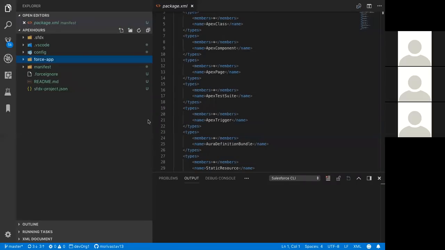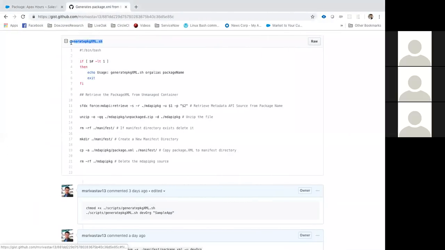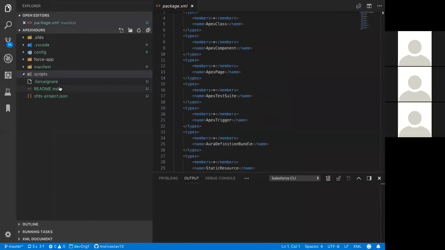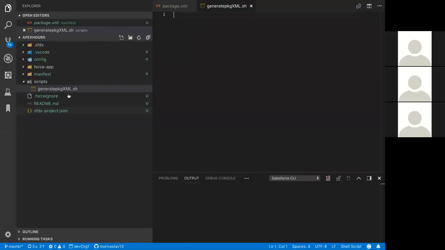But if you're working on Windows, there's a way you can get Linux installed on your Windows machine and use that. Basically, it gives you a terminal and you can run all these things on the Windows machine as well. Unfortunately, I don't have a Windows machine, so I couldn't test it. But let's see. Let's create a directory here called scripts. Okay, so I created a directory called scripts, and let me create a file, and I want to name this file just like it is here, package.sh. So where is it? Let's generate this file. I'm going to call it packageXML.sh.